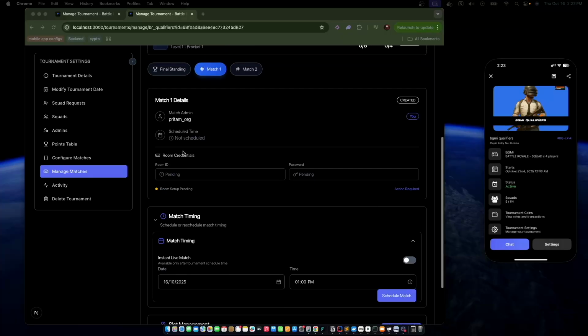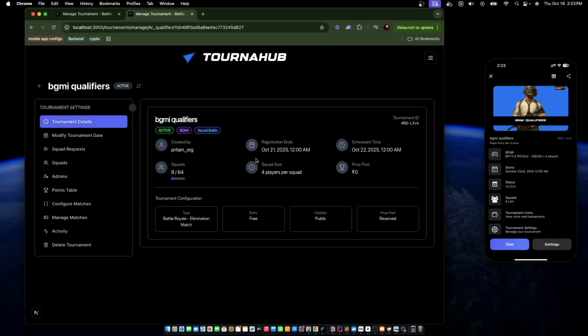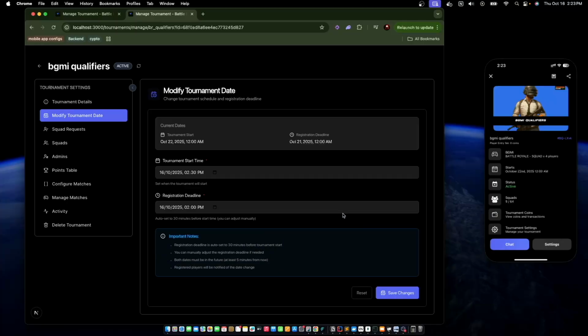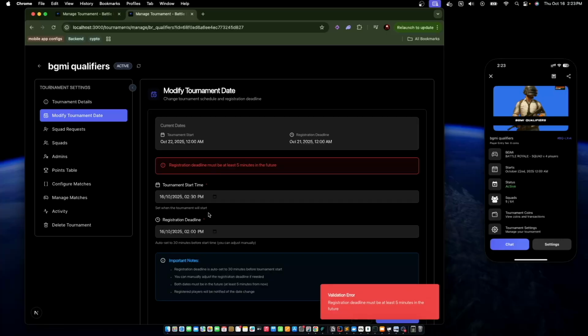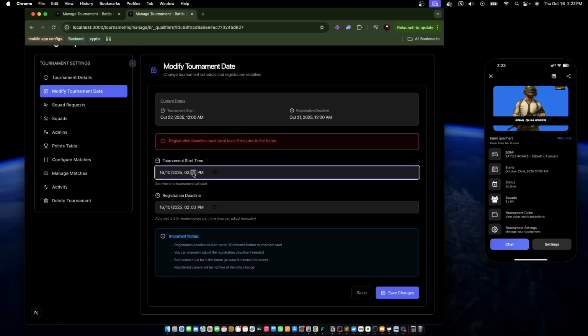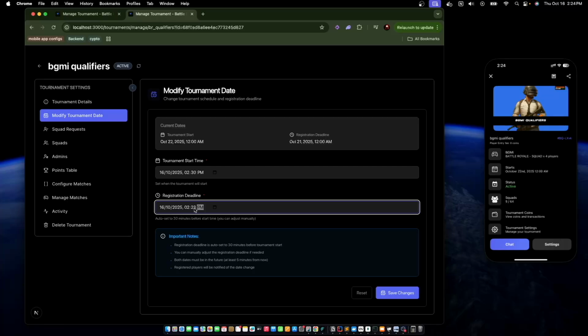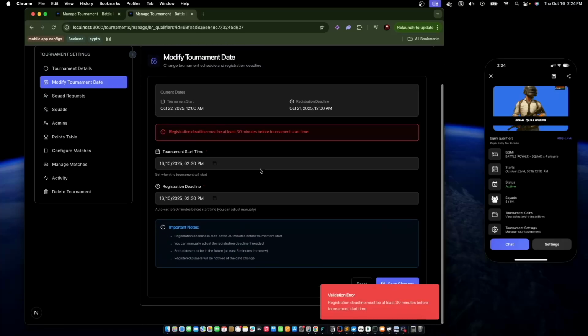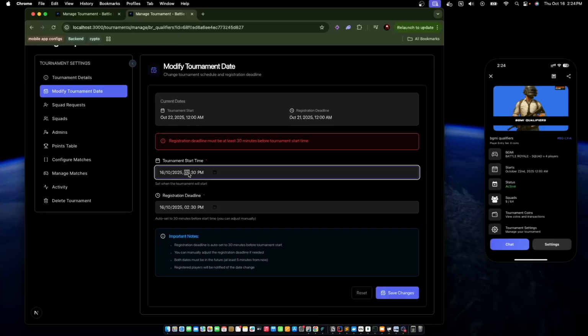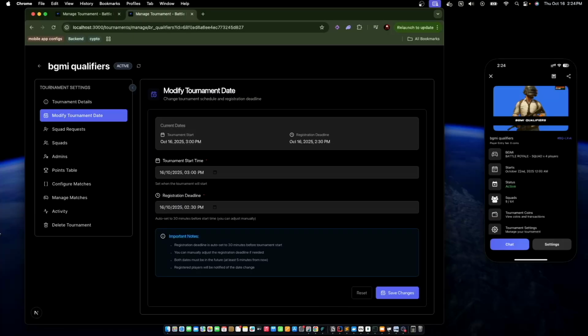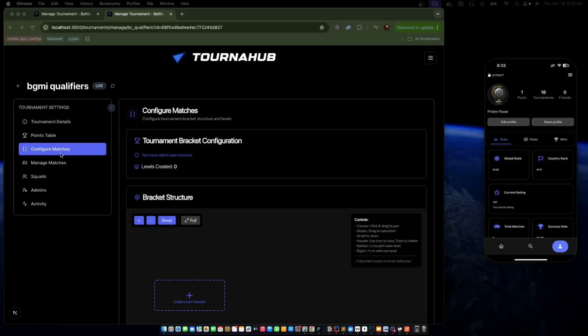You can schedule a date here for when this match would be live, and once your overall tournament is live, you can enable that live match instantly. But you see currently this is disabled because the overall tournament time has not yet passed. So once that gets passed, you would be able to make this instantly live. If I go to tournament detail, you can see. Now let me change the time so that I can test it for making the tournament instantly live. Let me do that.